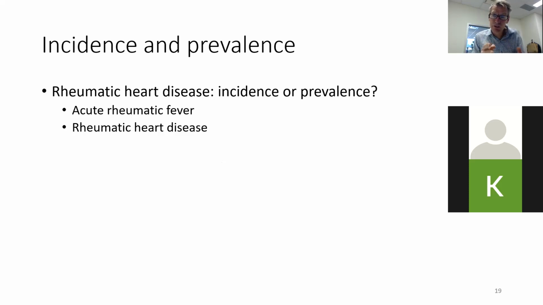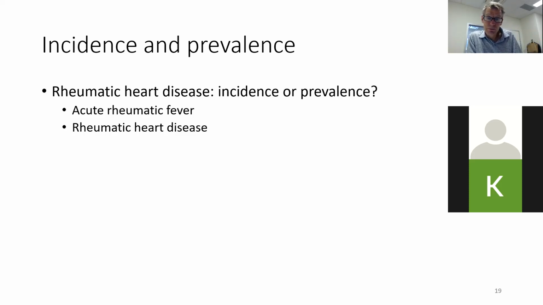Well, children with acute rheumatic fever, they come into your hospital, they have a fever, they have joint pains, and they are sick for 2 or 3 weeks, and then they hopefully get better, and then they go home. They've had an episode of acute rheumatic fever. So it's an acute illness, isn't it? Acute infection for which it's more appropriate to talk about the incidence, right? Whereas some of those children with acute rheumatic fever go on to have damaged heart valves, and so therefore it's more appropriate to talk about the prevalence, because they may have rheumatic heart disease in the community for many years.